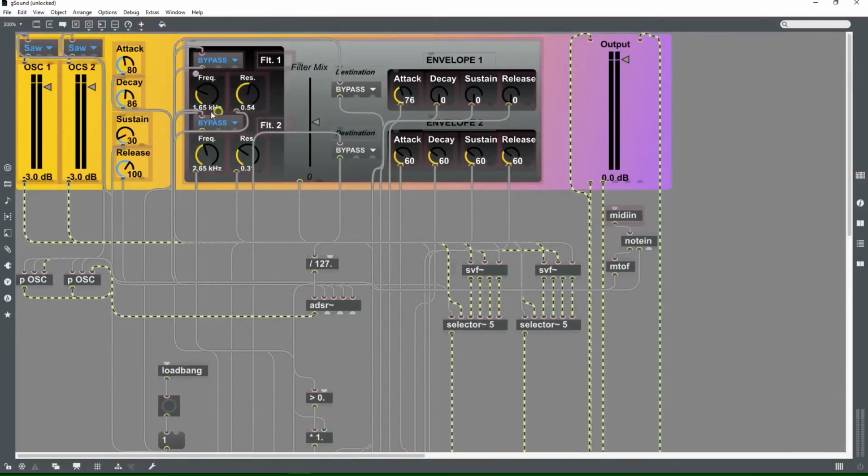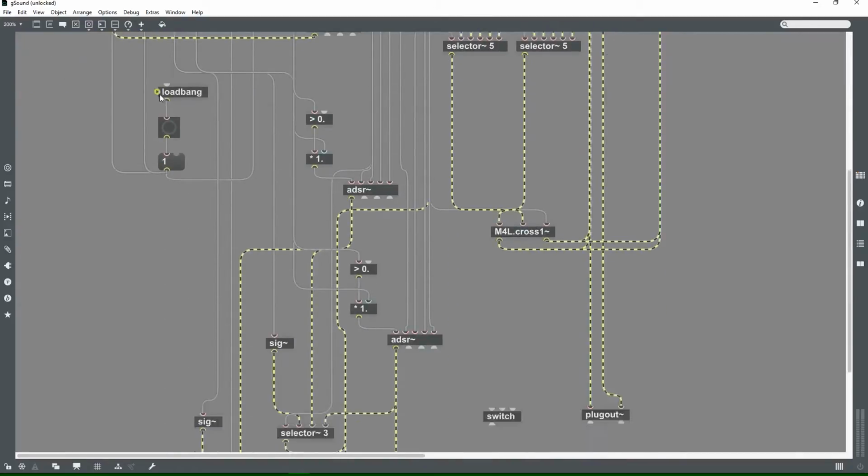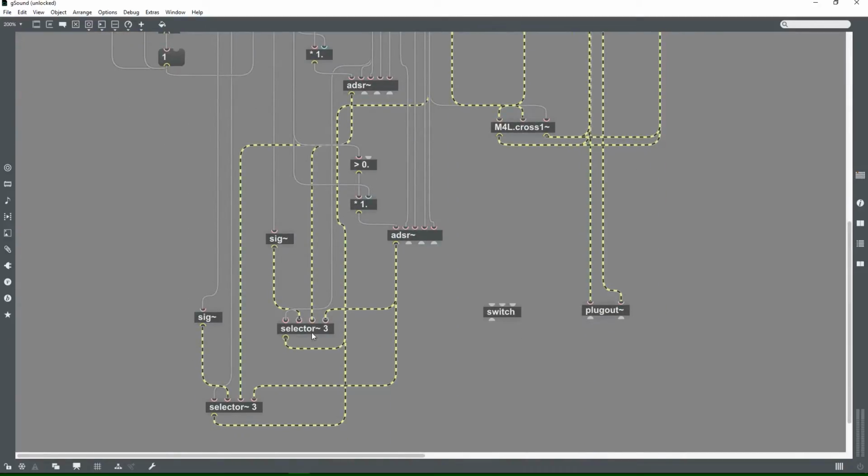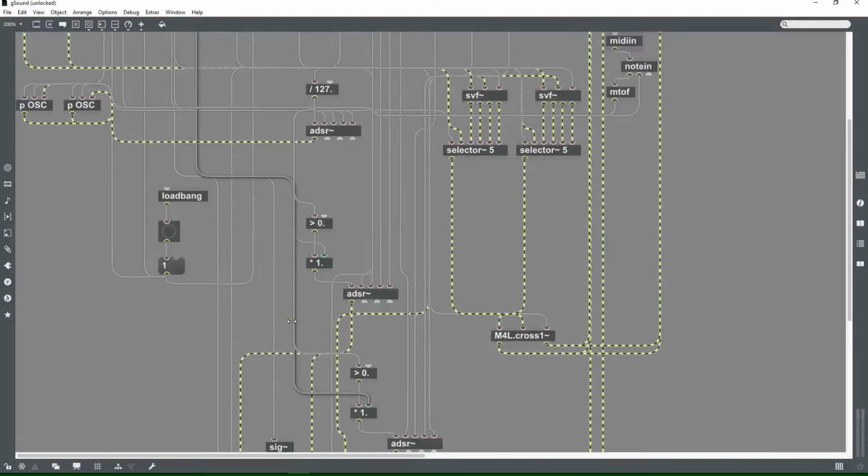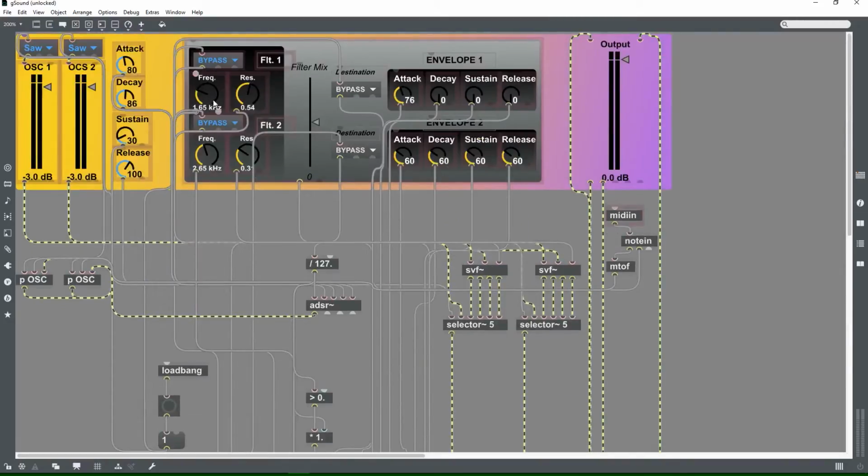All I had to do was copy my ADSR from here, and implement two selectors and number to signal generators, so that I could have the frequency knob here control both its intended use, which is just the frequency knob on this filter, as well as be a modulating source for the envelopes. So these envelopes, if you do pass filter to envelope 1, what it does is, let me lock it up.